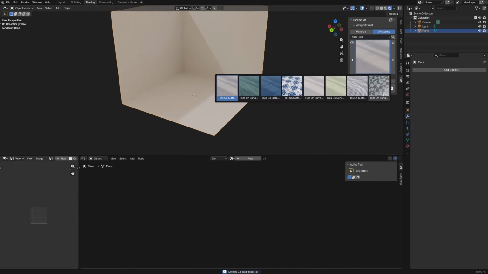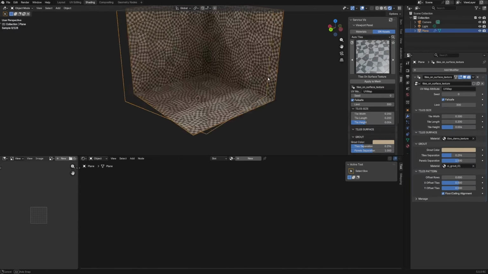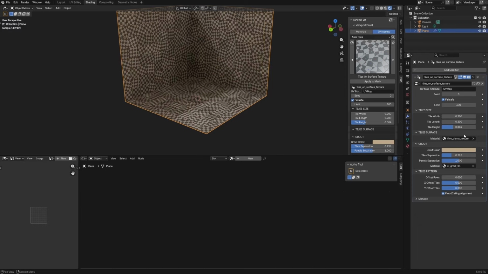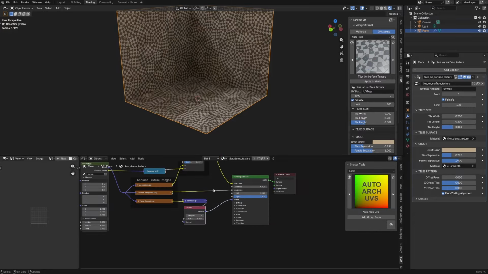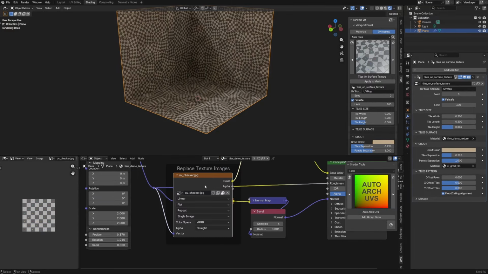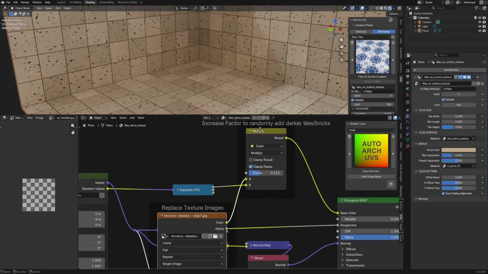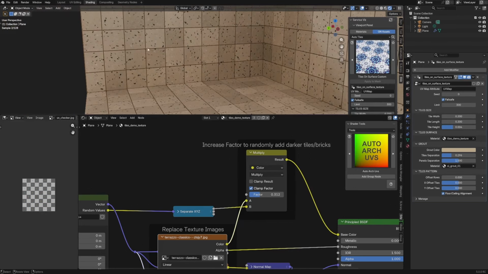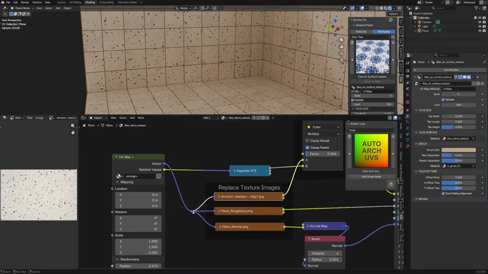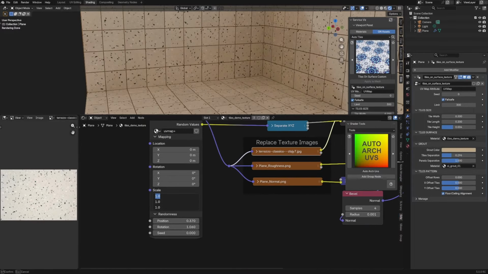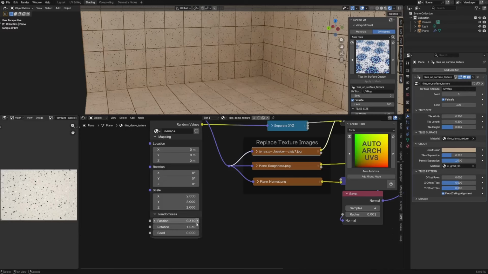This one also behaves basically the same way as the one on the bricks. Tiles demo texture, and we can replace this. Here you have this one, it's changing a bit the brightness on the tiles. And the scale here, maybe 2. You can shift the position on each.